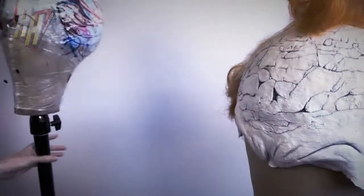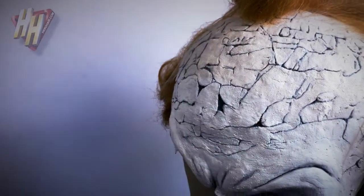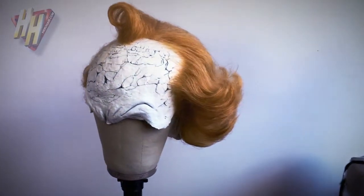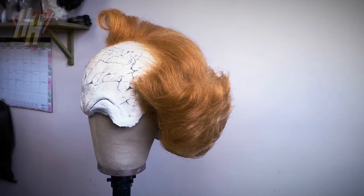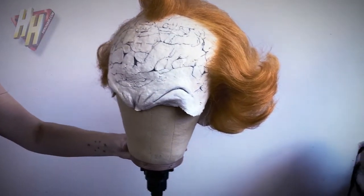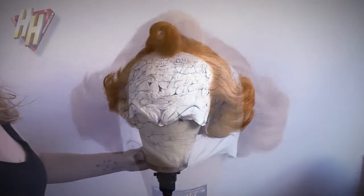Let's move that tripod out of the way. Still belt back a little bit so we can get. You want to help me with that? Yeah, take your time. I'm just checking them out. That really sells it. That's crazy. For not having been built for this prosthetic, it still reads pretty much accurately.